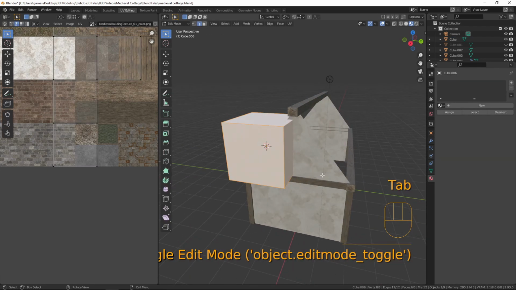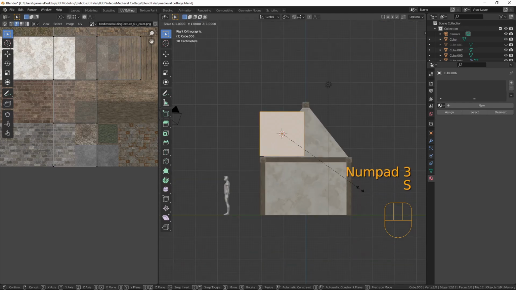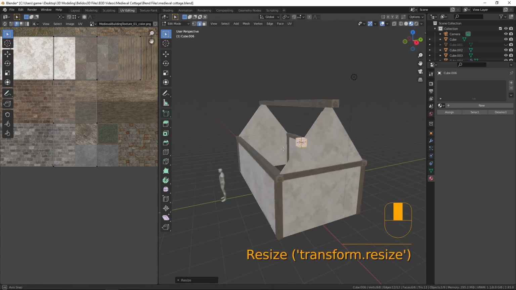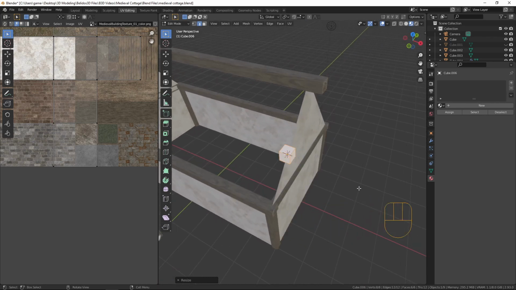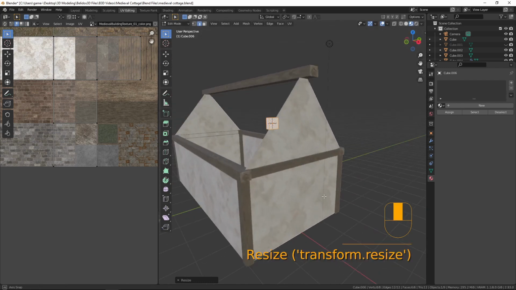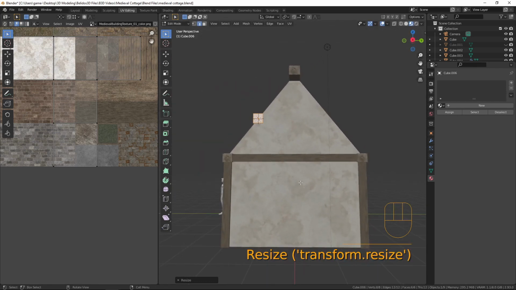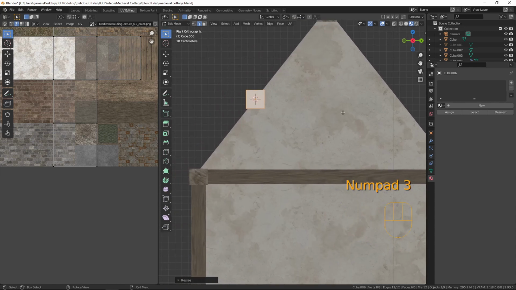And then in edit mode, with right orthographic selected, I'm going to scale that right down, right down, right down. And I think that'd be small enough. I think that needs to come in on the X, so scale that right in like so, because we only need it sticking out a little bit on this piece. We don't need it huge. Let's go into right orthographic. I'm going to rotate this around like so.